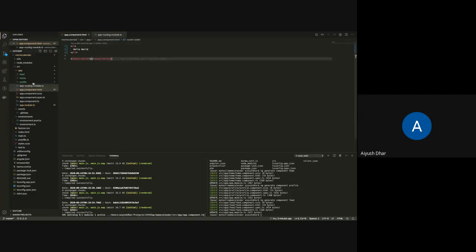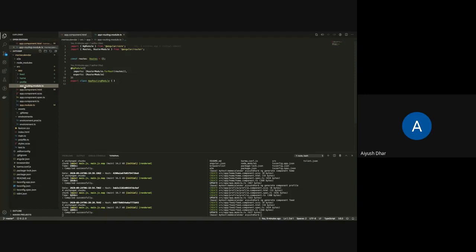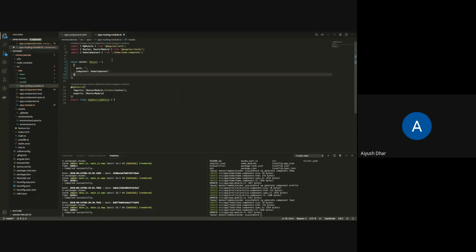Once you have router outlet over here, the next thing you have to do is go to the app routing module. Inside the app routing module, you can define a path and correspondingly set up a component. I know this is a lot right now, but it will come together once you see this in action.